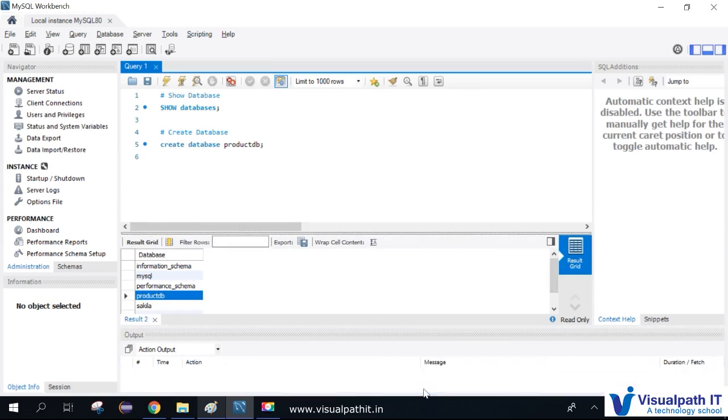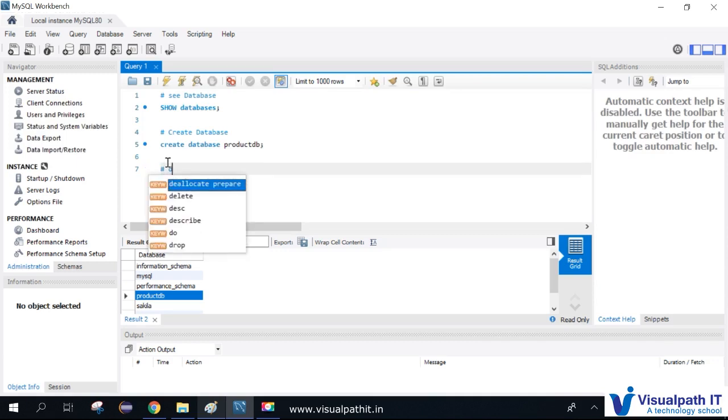Just clearing this so we can have only the latest message output. So now we know how to see the databases and how to create a database. Now we are looking at how to delete a database.